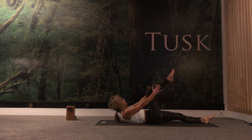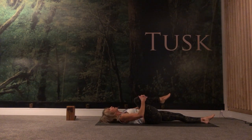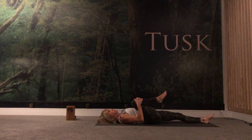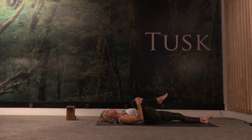Drawing the right knee into your chest, interlace your fingers around the right knee. We'll do a nice few supine twists here. So just lengthen your neck. I want you to draw the shoulders back here. So feel the contact of the back of the shoulders on the mat.